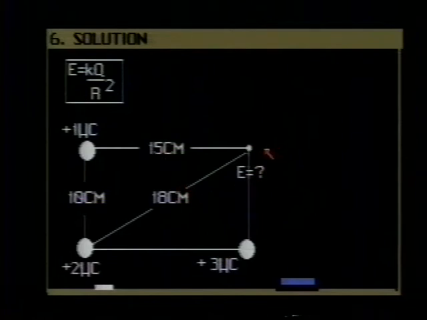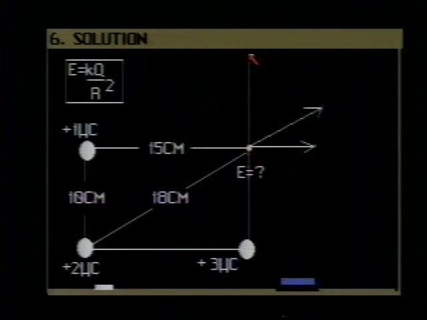The first thing we're going to do is to determine the direction of the electric field due to each one of the charges. The direction of the field due to the 1 microcoulomb charge would be to the right. That direction is obtained by imagining placing a positive test charge at this point and imagining the direction in which that charge would be pushed. And a positive 1 microcoulomb charge over here would push it to the right. The field due to the 2 microcoulomb charge would be in this direction, and that due to the 3 microcoulomb charge would be straight up.